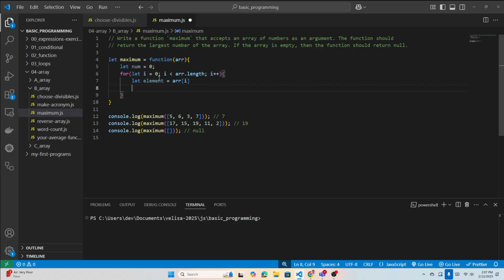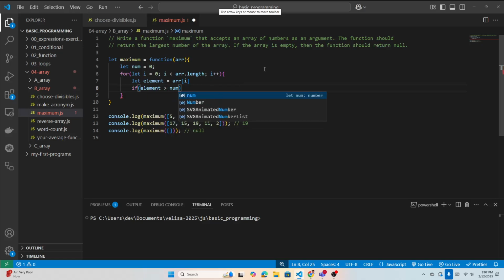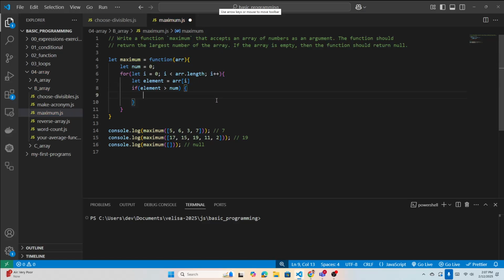Now what will I do with that 5? I need to find the largest from here. So every time I get a number, I will compare it. If this element is greater than what I have in num, is that true? If true, then please store it there.